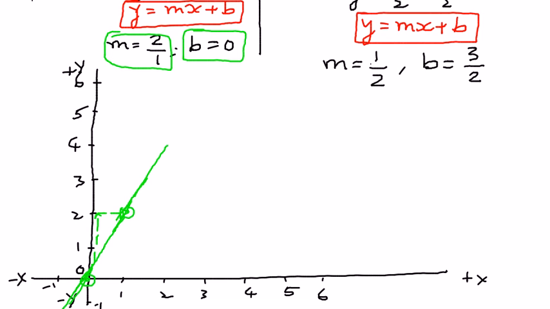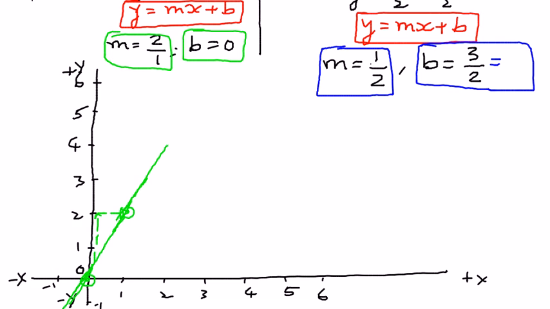Here, for the second equation, the slope is 1 over 2 and the y-intercept is 3 over 2. 3 over 2 means 3 divided by 2 is 1.5. I want to write it in a decimal format because we have numbers located in here. 3 over 2, we know it is 1.5, but the point is we want to know between which 2 points does that 3 over 2 fall.